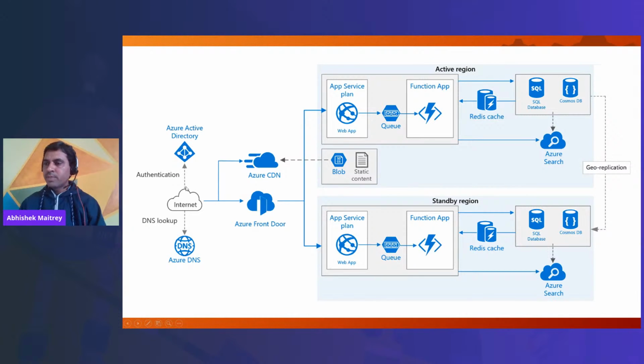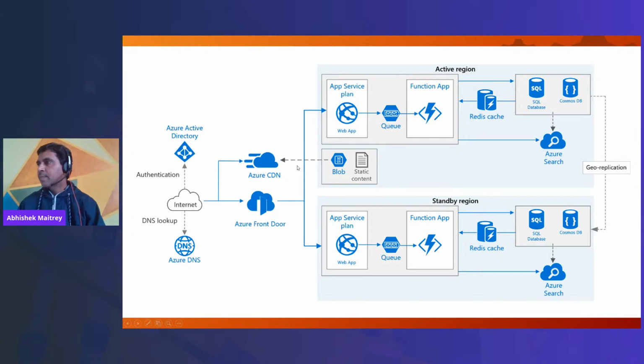This diagram shows various features like AAD, CDN, DNS, and various other application components given by Microsoft. We can understand it this way: here is the user. The user accesses Front Door and maybe simultaneously uses the CDN. Front Door decides where to send your request, and the good thing is that it automatically sends the request to the nearest available existence of the application.